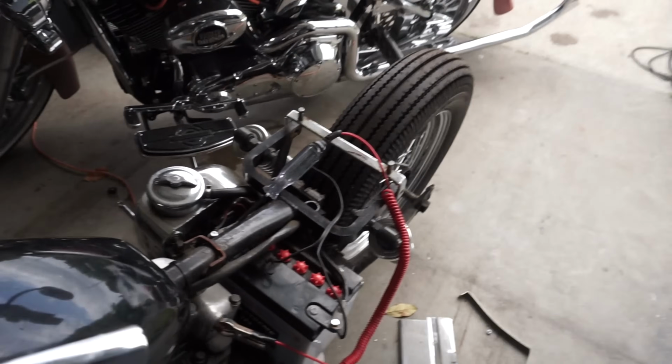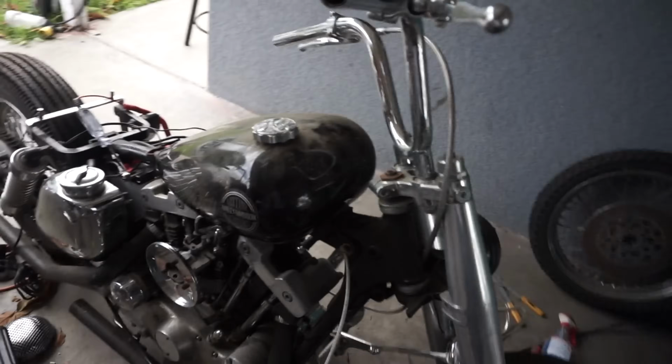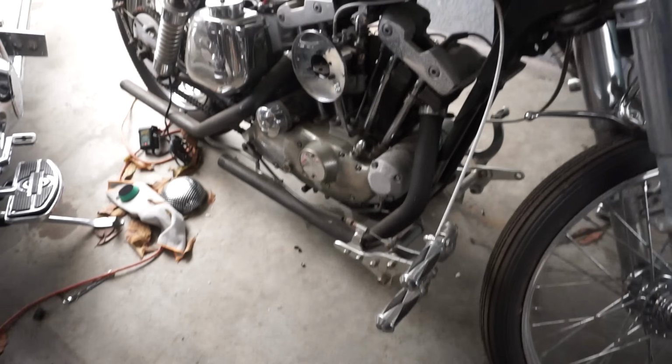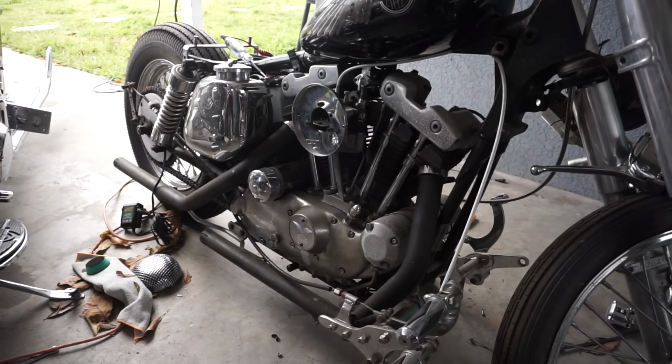You know what that sounds like? Actually, hold on. That sounds like the plunger for the starter isn't coming all the way out. It sounds like it's getting stuck. Let's see if we can pop that loose real quick.